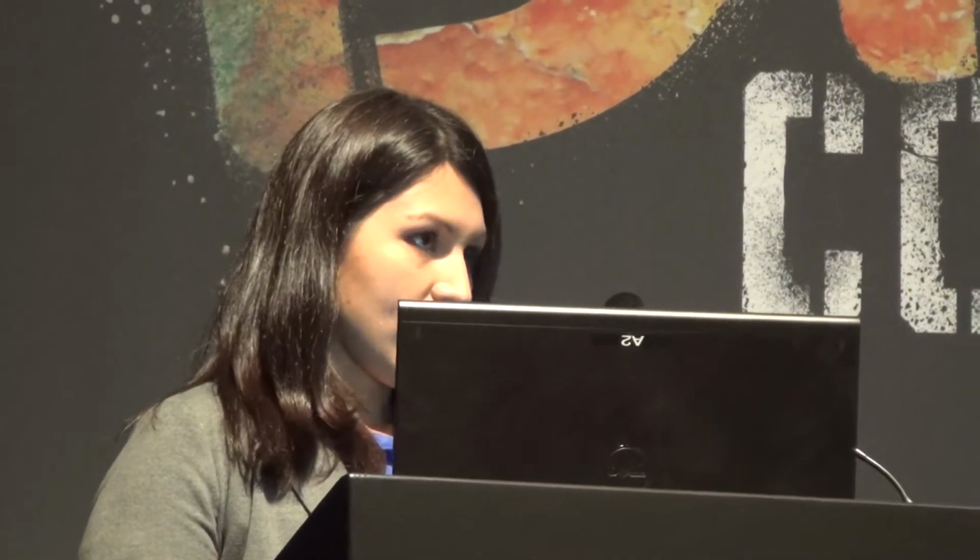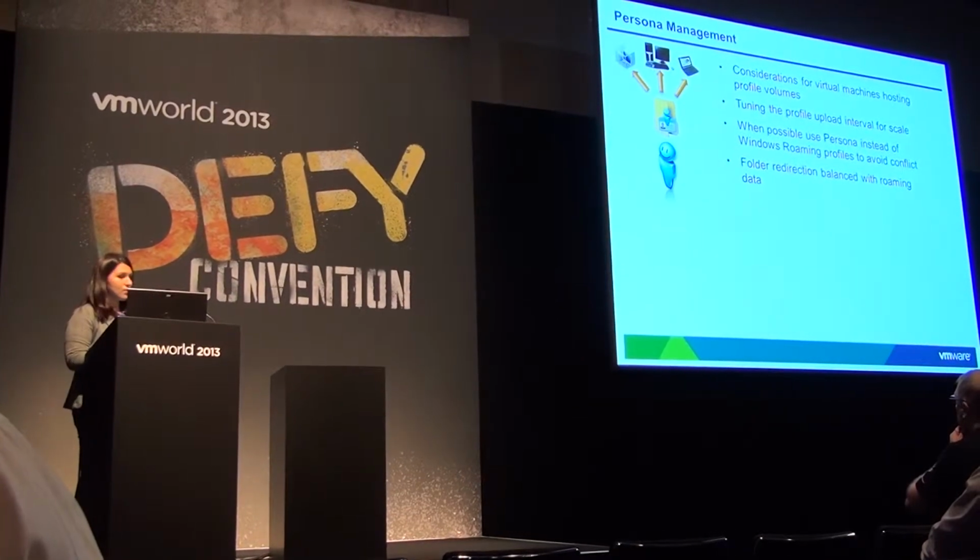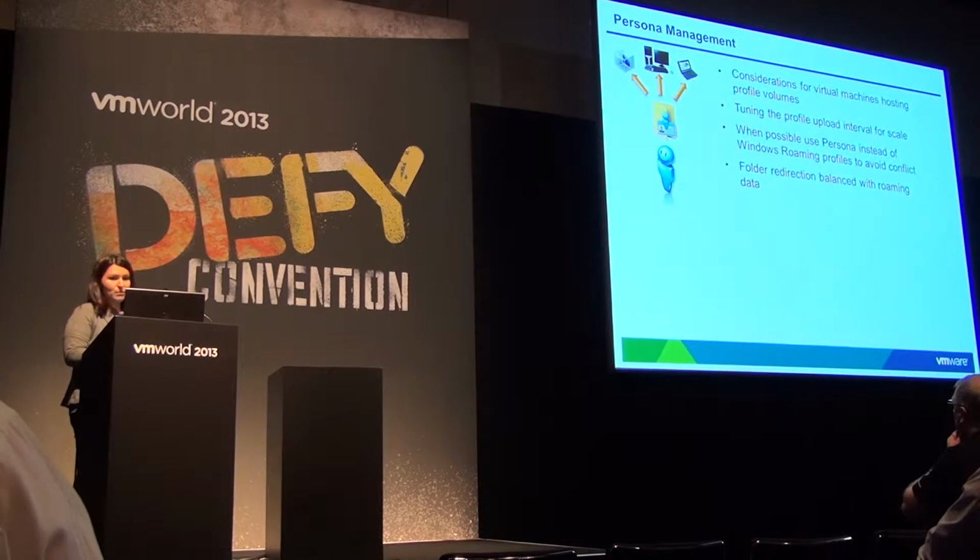By having persona management in our design, we use stateless desktops, and you have to make sure you resize our SIF shares accordingly to the number of users. And also replication of the SIF shares in case your environment goes down. We can make sure we can restore all of our users very quickly and seamlessly. You want to make sure you test out your profile and tune your folder redirection so the data goes to the right places.